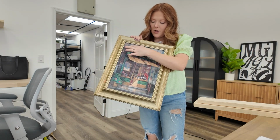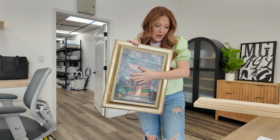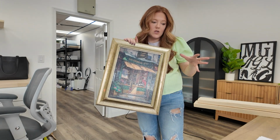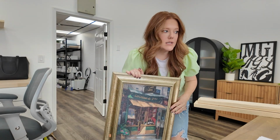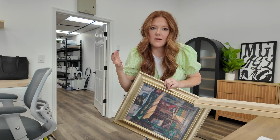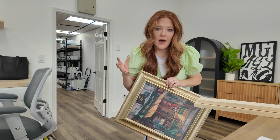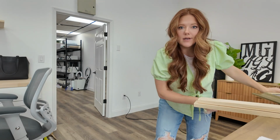So anyways, I'm gonna create a mat, create some artwork in Canva to put in here, and we need to build the frame. Will we get it all done today? I don't know. I think I'm going to work on the artwork for today and then see if we get time to building the frame. But yeah, so let's go ahead, hop into Canva and see what we can come up with.